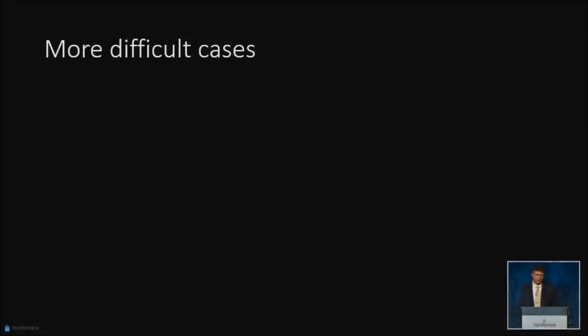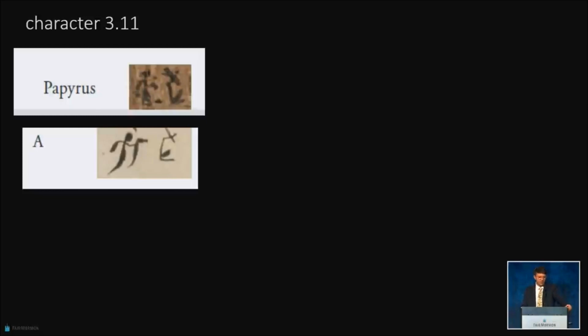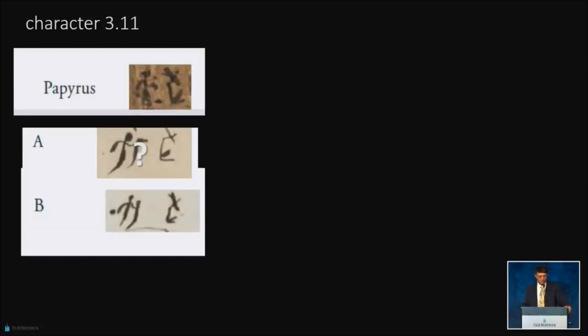Now, there are two cases that are more difficult, and this is where this gets complex, but I think we can get through this. Here's a really interesting one. As we look at the characters on the papyrus, part of what we have to do is look at the papyrus characters and see how they end up in the alphabet and grammar and so on. So here you can see these papyrus characters, and you can see how they end up in the Egyptian alphabet. Not particularly well drawn, but you can see how the papyrus characters become the characters that we find on the alphabet. It's not perfect, but it's a decent enough match.